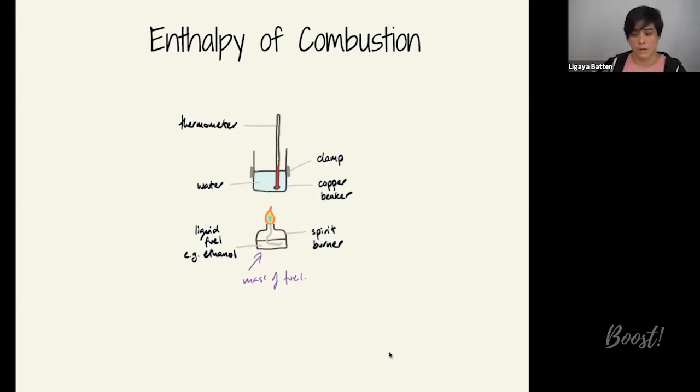So after the fuel has burnt for, let's say, 5 minutes, we're going to have less fuel remaining at the end. And so the difference between the start mass and the end mass will give us the mass of the fuel that was burned, mass of fuel burned. The reason we need to know the mass of the fuel burned is because that will give us the moles of the fuel that we had.